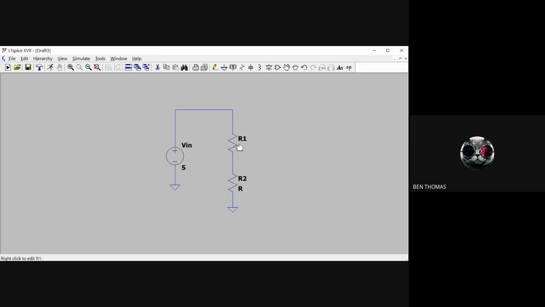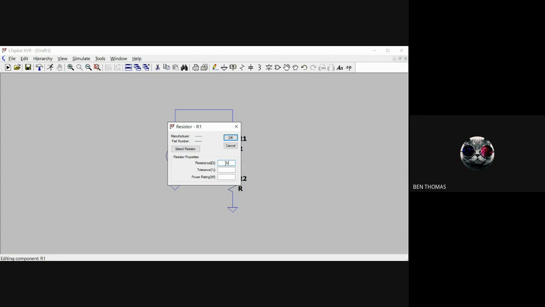And similarly, I can also change the value of this resistance. Just hover over till it becomes a hand symbol, then right click. And here one thing you have to notice is the number value that we will enter will be in ohm, the SI unit. So in this circuit, I want to give it 1000 ohm, that is 1 kilo ohm. Then what you can do is type 1K for kilo ohm.